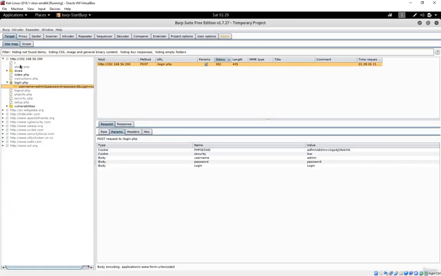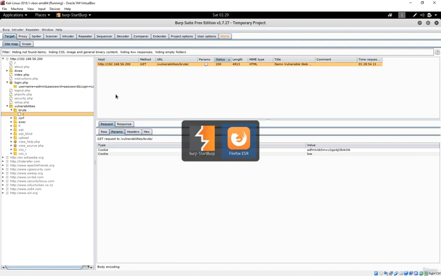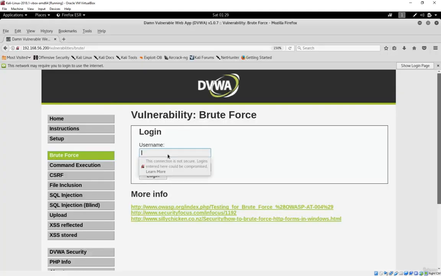If I go back to my Burp Suite and the vulnerabilities, you see that the brute force section has been discovered here, but there is not much information yet. What I'm going to do, I'm just going to type a username and password. It doesn't have to be the actual username and password.